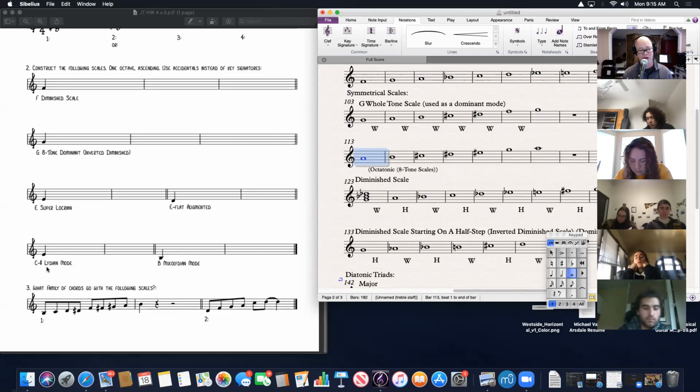So the way to figure out which major scale you would use for the source material for this mode is to figure out C sharp is the 4th of what key. A lot of you did this backwards, where you did C sharp as the 5th. So maybe you went a 4th the wrong direction, because I got all the notes of the F sharp major scale. A few of you did that.